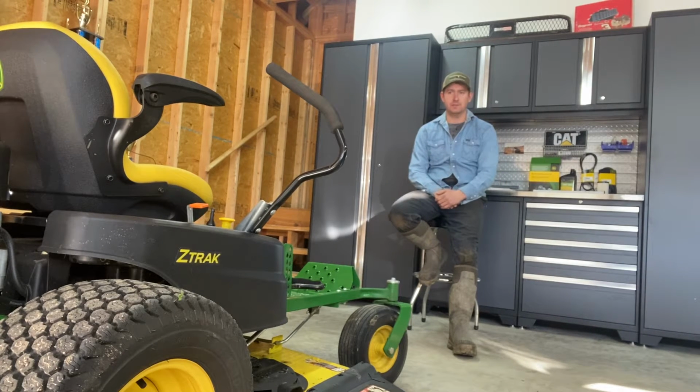Today we're going to do a quick service on our ZeroTurn lawnmower. We have a 2018 John Deere Z355e. It has a 22 horse Briggs and Stratton engine on it and a 48-inch Excel mower deck on it. This is actually our second service on it. We're right at, I think, 96 or 97 hours on the service meter.